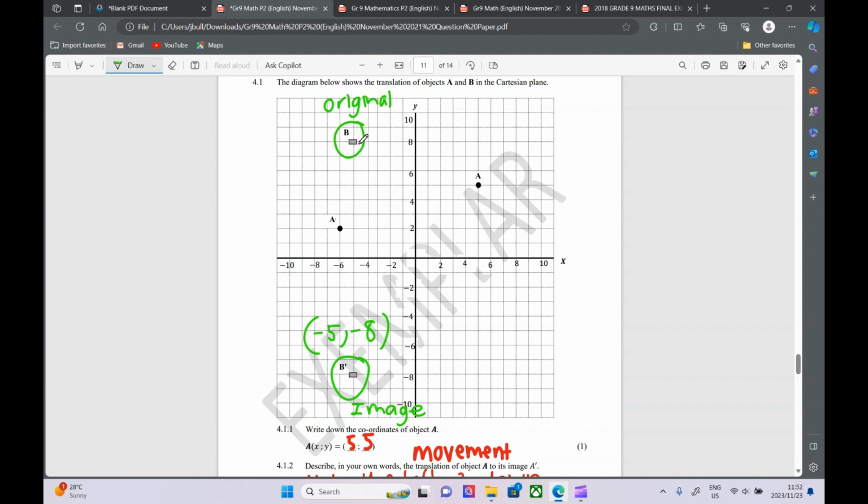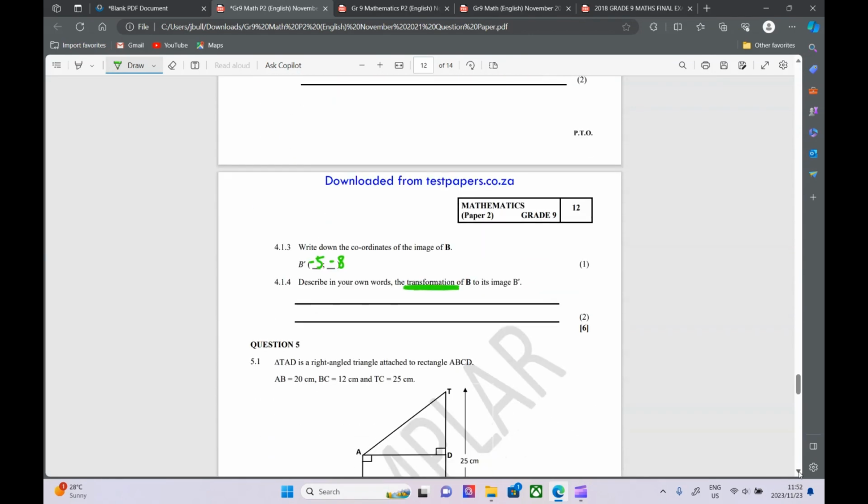You could say it has been reflected across the X, so it's been flipped over this X-axis, because you can see it's like an exact mirror image. Or you could say it's just been moved down 16 spots. So they'd have to give you either of those marks there. Okay, so let's just write down the options here. So either you can say translated, so moved 16 down.